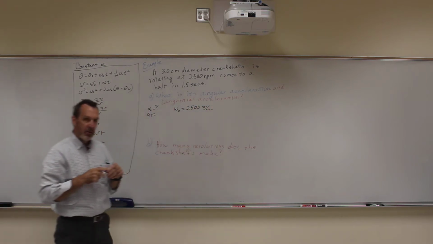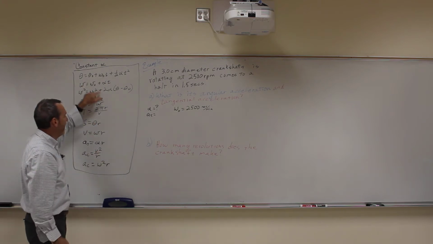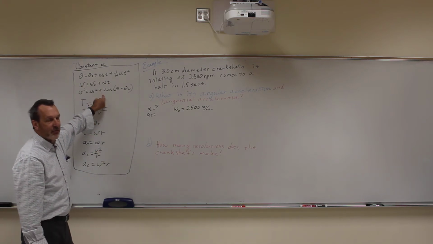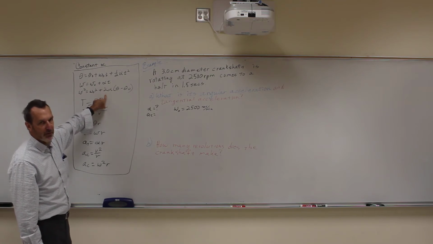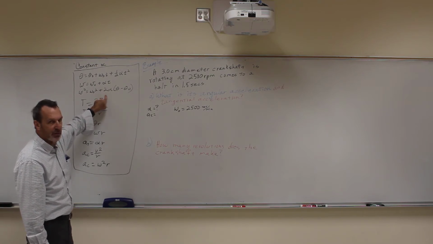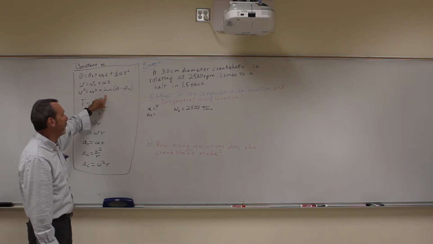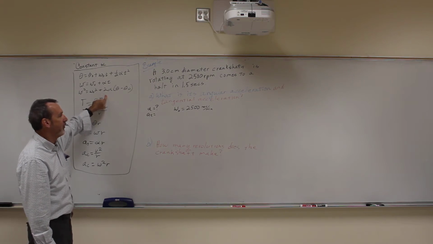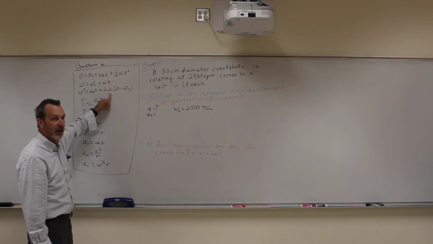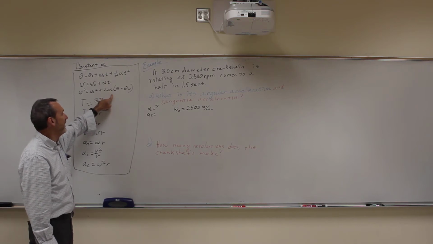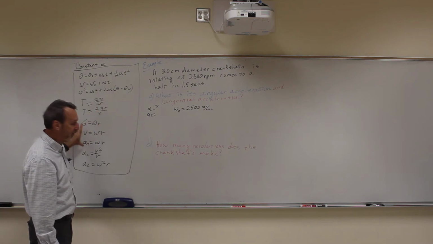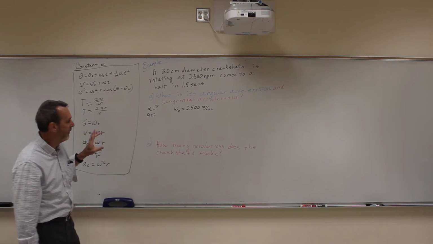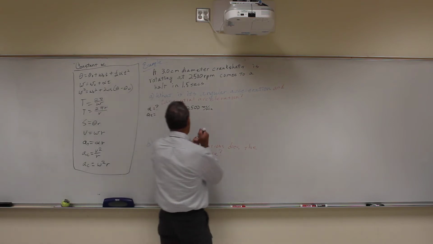However, remember I told you that these equations up here, just for ease of doing it, convert them always to radians per second. Velocity should always be in radians per second. If you don't, you're going to get in trouble, because revolutions per minute gets complicated, especially when you start having alpha in here, because then you get revolutions per minute squared, and then you can't use this conversion over here too. This only works if you're in radians, remember. So just convert it to radians per second.